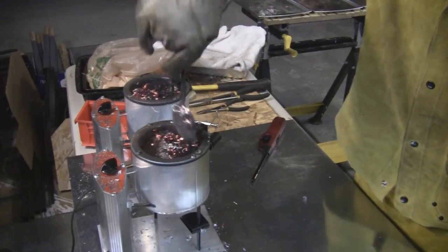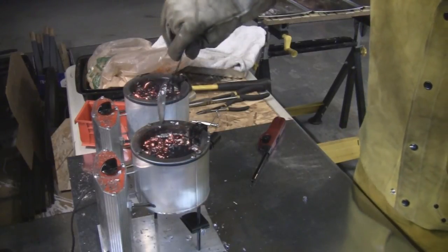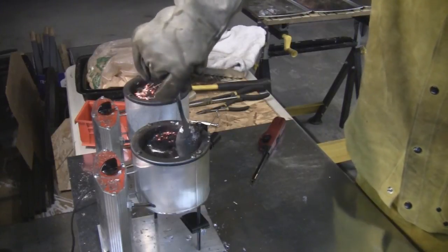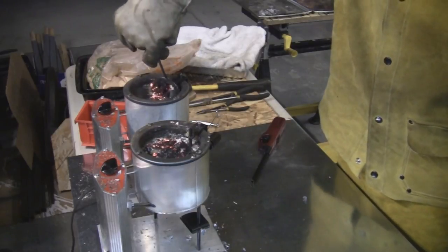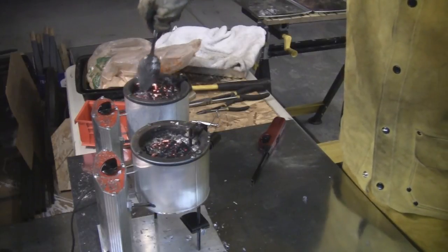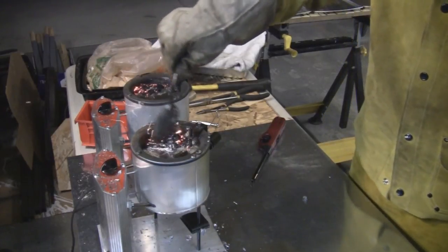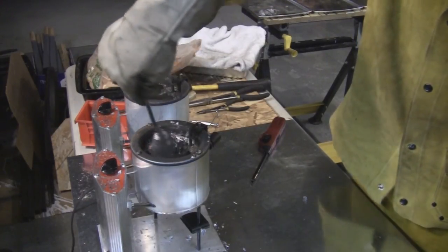When oxygen gets in it oxidizes the tin. Some hardness comes from tin, but a lot of the hardness comes from antimony — I'm using wheel weights which have more antimony in them. Antimony won't normally bond directly with the lead and crystallize with it, but tin mixes very well with lead, and antimony bonds with the tin which then bonds with the lead. Basically, you want your tin to stay in the mix and not float to the top.